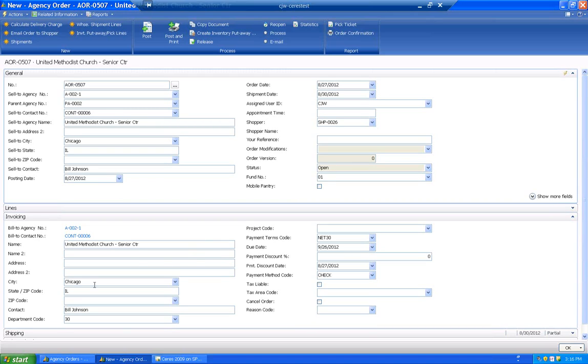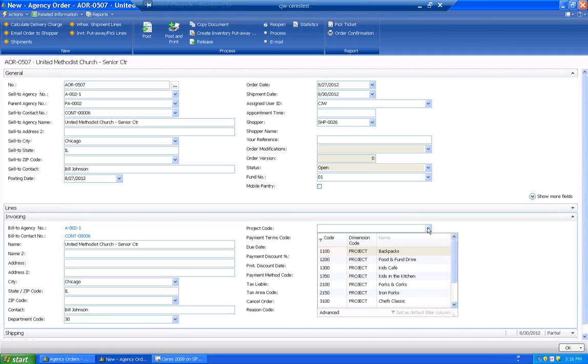So as you can see, this value of department code 30 came from the agency Invoicing tab and flowed to the Invoicing tab of the order, and there was no project code defined, so there's no project code showing here on the order header. If you need to add a project code, you can certainly select it here, and it will update and populate the lines. Once you enter the lines, they will be populated with whichever department and project you define. So even if something comes over from the agency card, you can change them on the header to match the actual dimensions needed for this particular order.